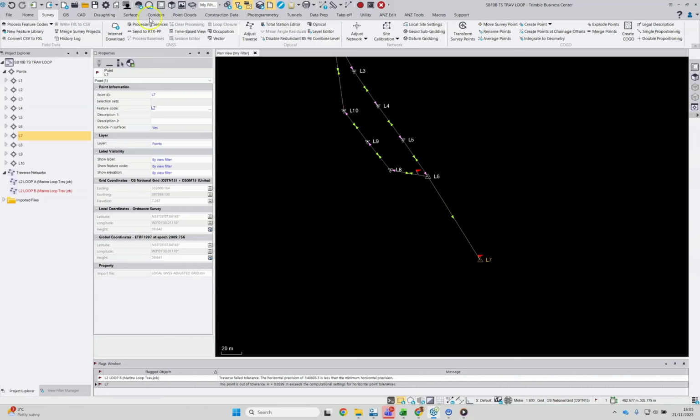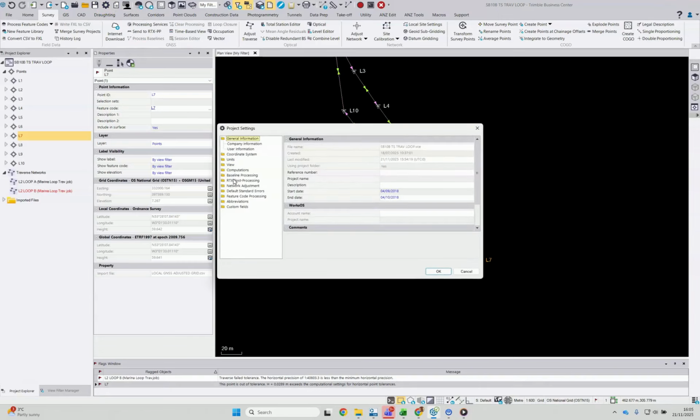So if you want to check what these tolerances are, then project settings is the place to do that.